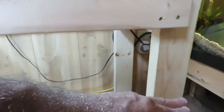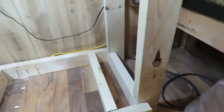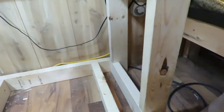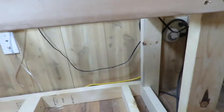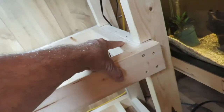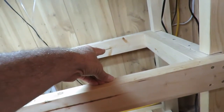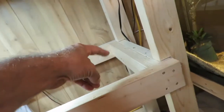Once I get these 4 13 and a quarter inch boards in and get my two horizontals in here, I'll probably put one going this way on each end just for the heck of it. And then I can take this board out, which will be easy because I can unscrew it. Getting this board out and that board back there is going to be more difficult because they're screwed in from behind.